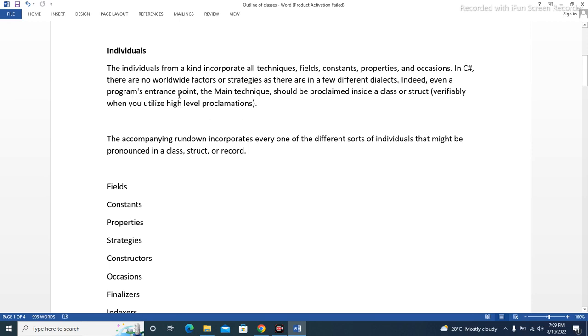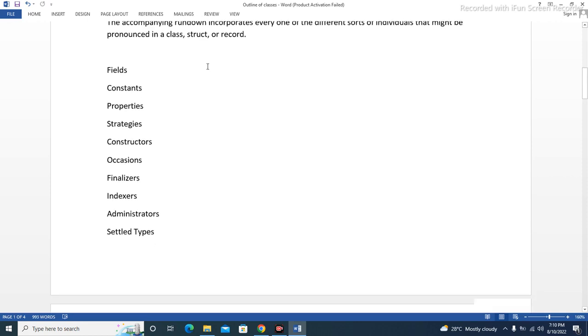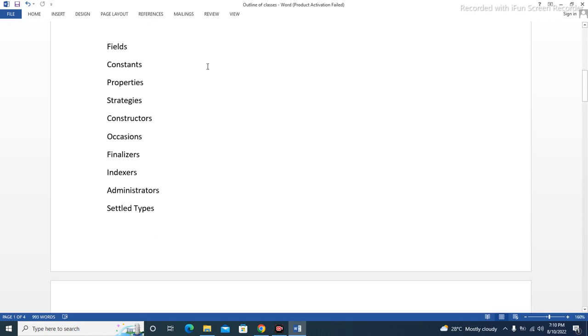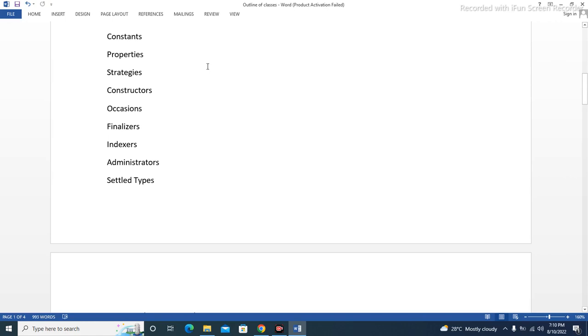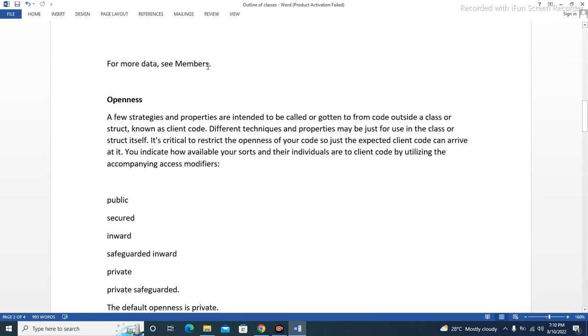Even a program's entry point, the Main method, must be declared inside a class or struct (implicitly when you use top-level statements). The following list includes all the various kinds of members that may be declared in a class, struct, or record: fields, constants, properties, methods, constructors, events, finalizers, indexers, operators, and nested types. For more information, see members.